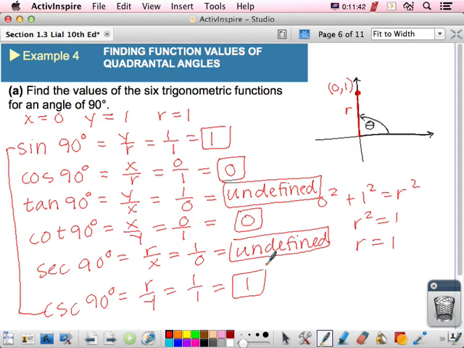And that's important. Why? Every single right triangle has a 90-degree angle in it. So it saves you some work if you have those memorized. There will come a point where you may not know them right off the top of your head, but I'll show you a quick trick to remember them, to figure them out and jot down. Right, let's do one more example and then we'll break.